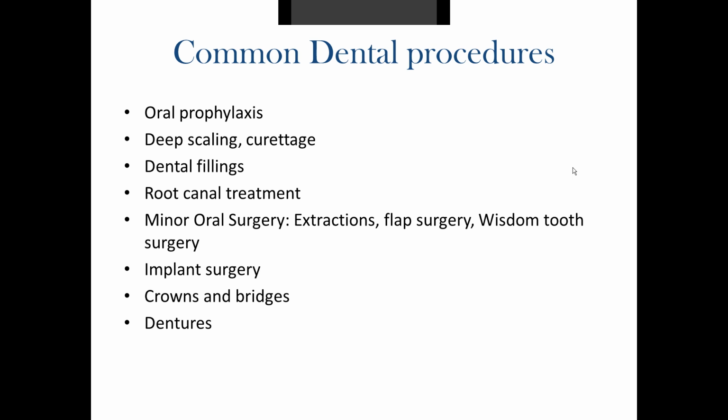Dental fillings are done after removal of the dental decay or dental caries. Root canal treatment is done when the dental caries is advanced and has reached the pulp chamber or resulted in a root infection. Root canal is a very effective treatment in saving teeth which otherwise could have been extracted. In minor oral surgery, extractions, flap surgery and wisdom tooth surgery are commonly done. Implant surgery is not contraindicated in patients on imatinib, but in patients on regorafenib or sunitinib, it is not really advisable.